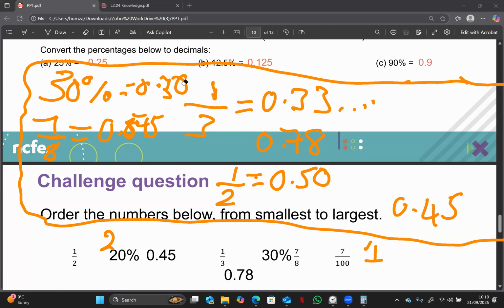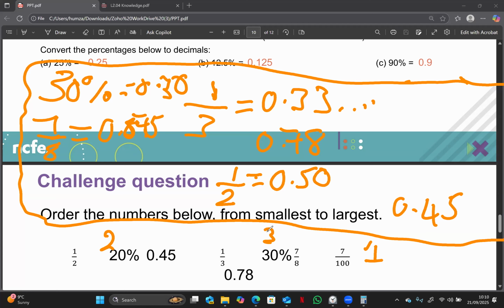0.45. No. Remember, you were just saying 45, 50, 78, 33, 30, 875. What's the smallest there? 30. 30, yes, exactly. What would that be? 30%. Yeah, 30%, exactly. So number three is 30%.